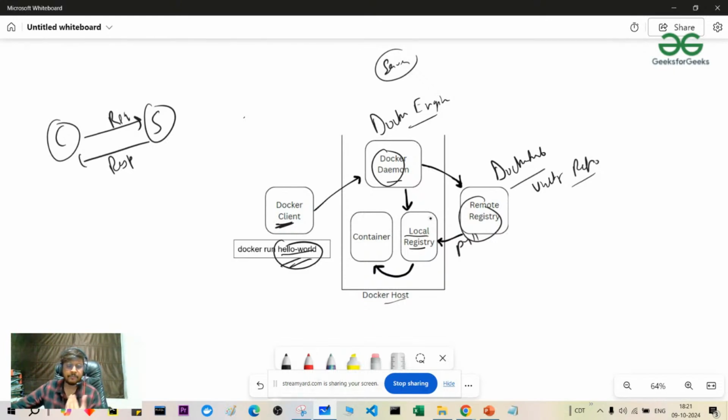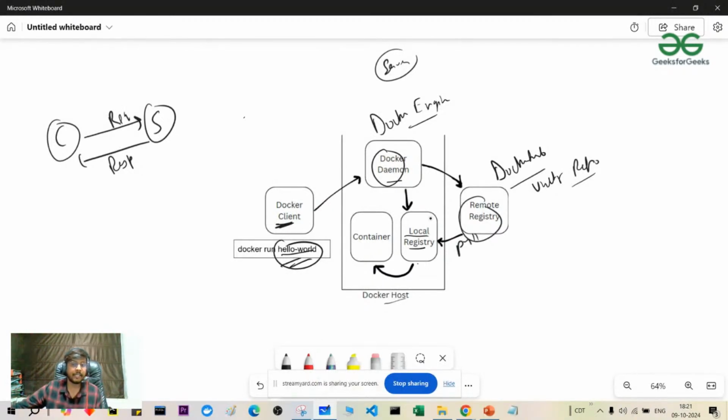Okay, so in our case, we're just going to use the Docker Hub, but you can also use a Vultr repo as well. Now over here, the Docker Hub is a remote place where you have kept your Docker image. Now, if you want to run this Hello World and Hello World is not installed locally, then what happens? It is going to pull that image from this Docker Hub, and once it pulls successfully, it is going to create a container.